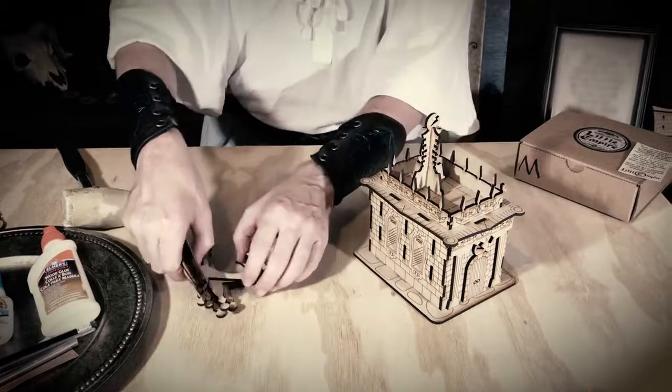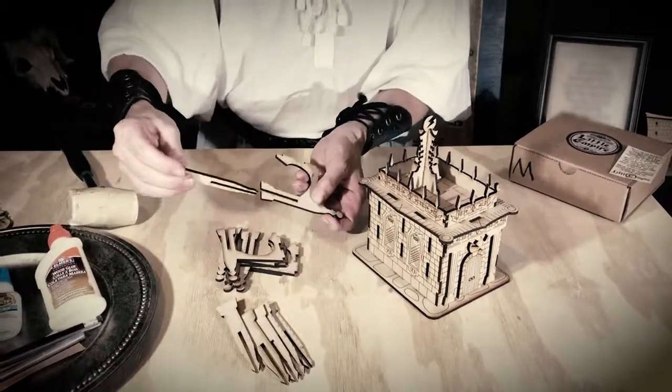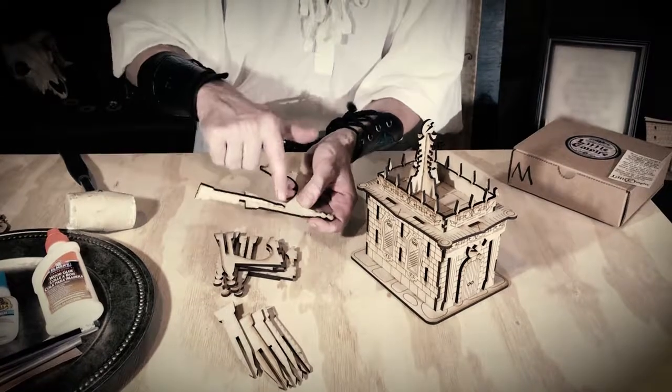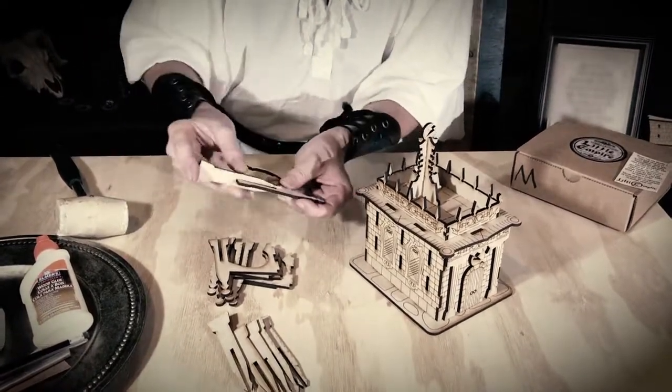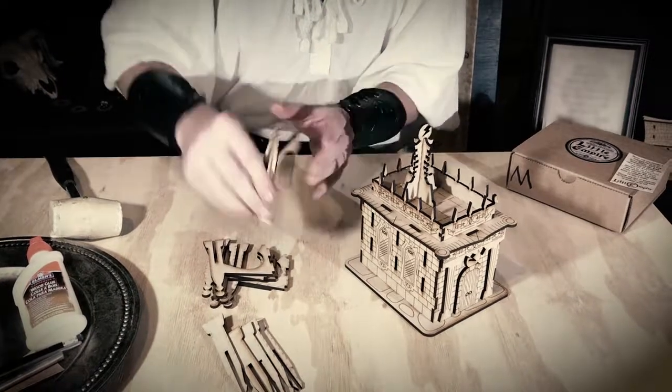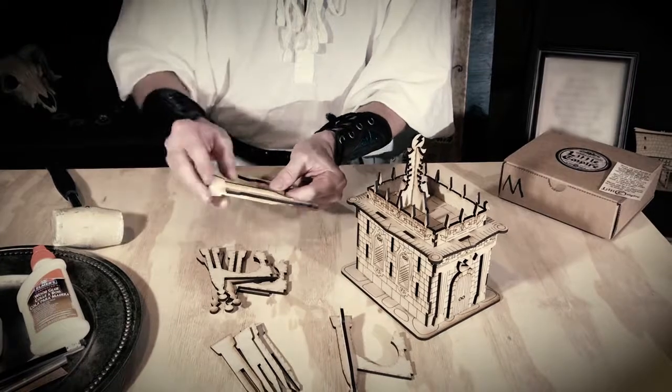These might drop off a little bit as I'm adding these flying buttresses, but with glue, of course, those will be staying on there. The flying buttresses, these are 6 of the exact same piece. You're going to slide them together like this. It gets a little sticky right there, so you have to wiggle it and pick it up a little bit, maneuver it, and then tap it right into place. Assemble 6 of those real quick.